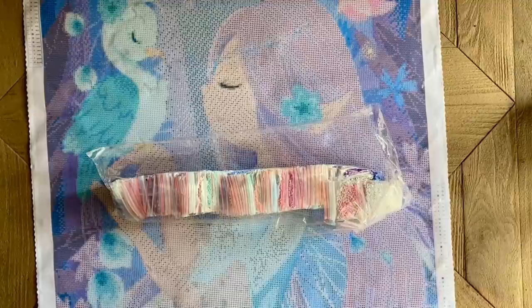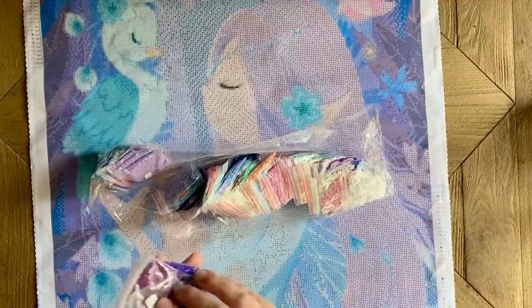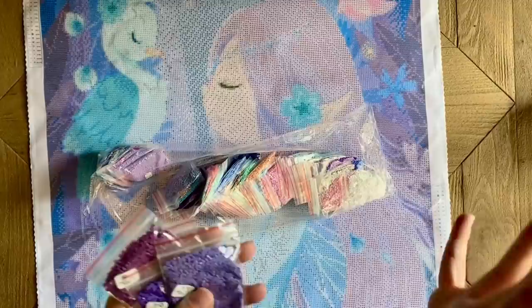Okay, this is a long bag of drills. Oh my goodness. So these are all pre-baggied, which I know many of you are very much a fan of. To be completely honest with you, pre-bagged drills are not my personal favorite, but it's a me problem, not a company problem. For me, for my weather, for whatever, drills that are in these Ziploc baggies tend to be extremely staticky for me. This is not a deal breaker, it's just an annoyance.